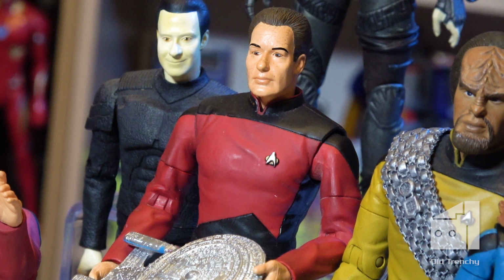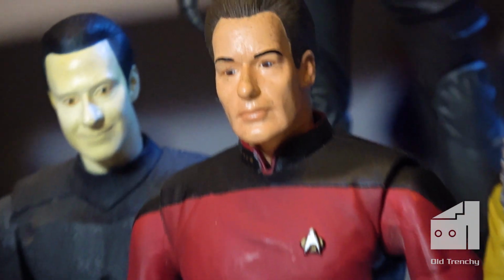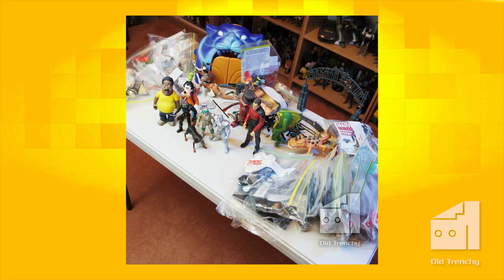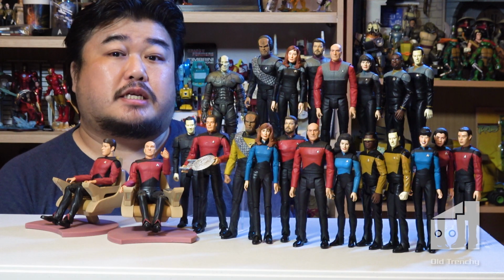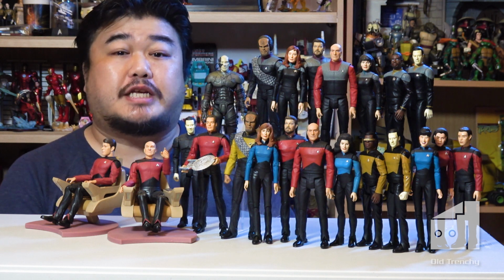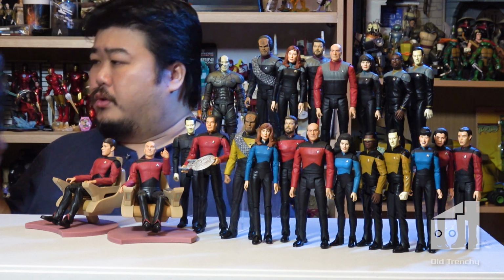The most interesting find was from the beginning of 2019 when I found this loose and complete Q from a job lot of random accessories left over when the Gumtree seller sold off the actual figures. The reason this makes the list is because 2019 is when I finally completed the TNG set. As far as I know, at least.